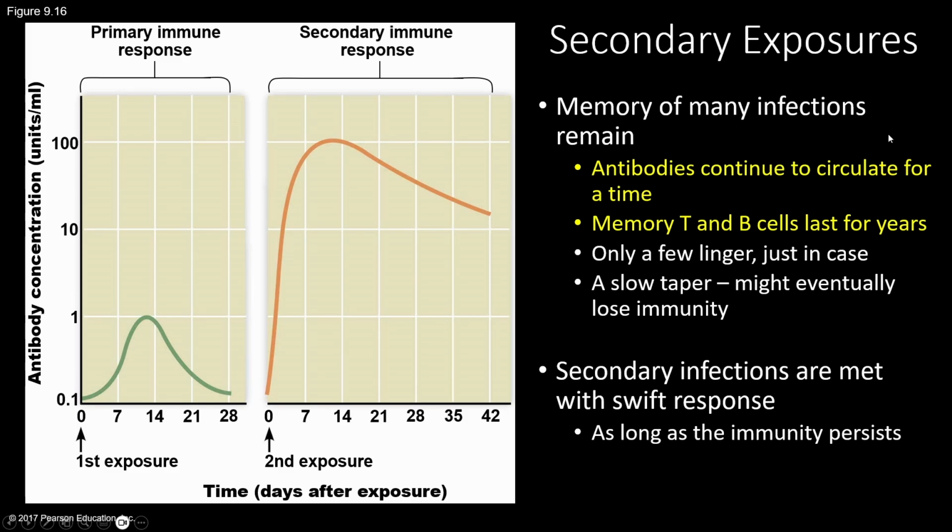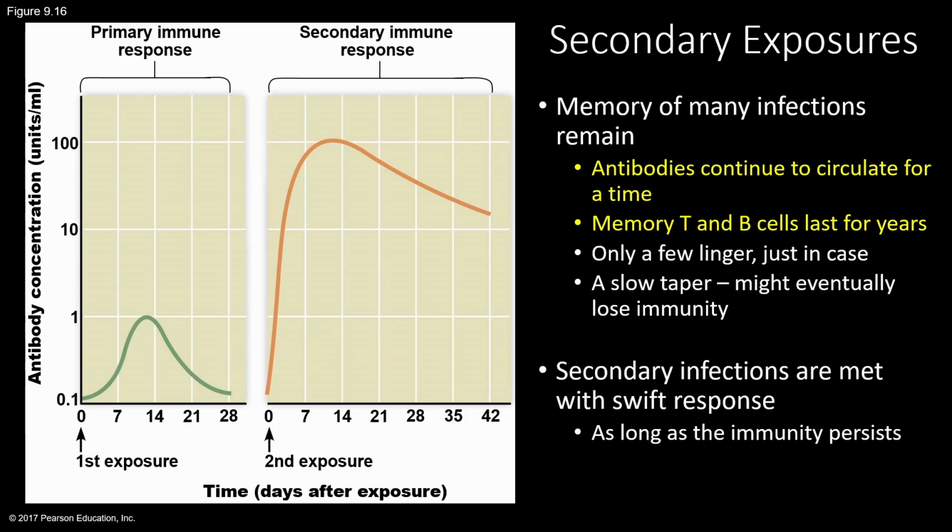And so those antibodies, remember, you make those antibodies and they circulate in your bloodstream for a long time, months to years. And those memory T and B cells also last a long time, many years. And they can slowly wane. Those immune memories don't last forever, but they can last a long time, many, many years, all the same, okay? And so, that secondary response is very swift, very intense, all right?